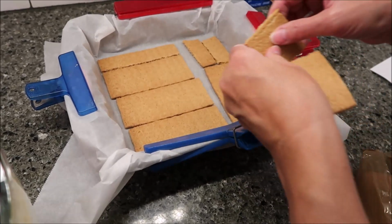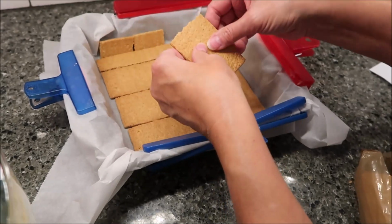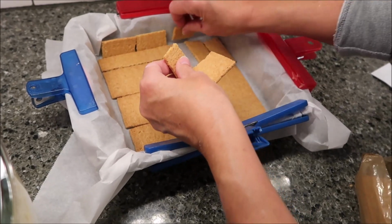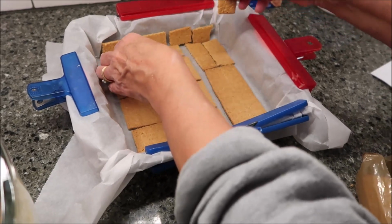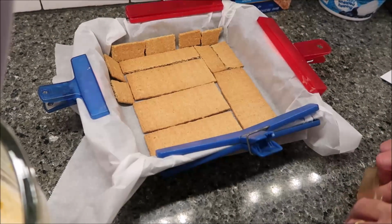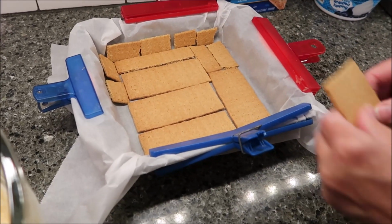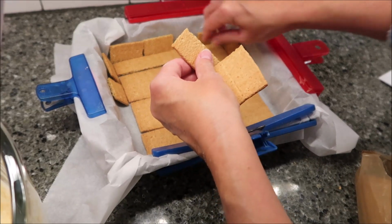So it says to break them apart, which that broke in half. I didn't mean for it to. Look, they break really easy. I guess it doesn't matter once you get all the stuff on here anyway, but it says you're supposed to go up around the sides. I'm trying to keep it long ways and it's just breaking too easy.